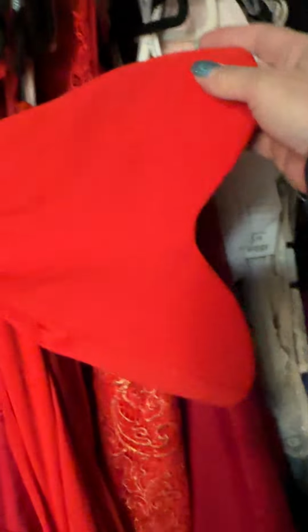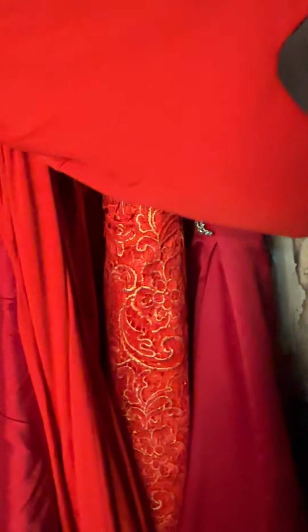Size small. This one is a really pretty material too, just kind of polyester and smooth strapless trumpet style. My daughter wore this for her engagement portraits and it was stunning. So maybe you'll be the next stunning girl to wear it. And I'm sure that's a smaller medium.